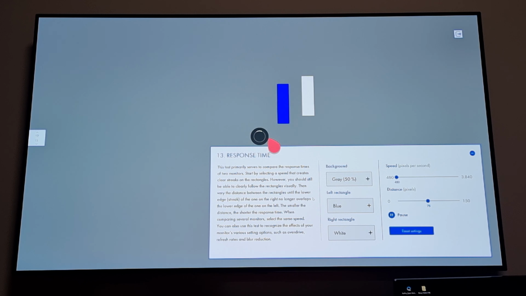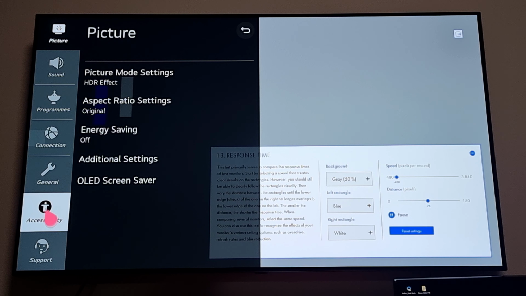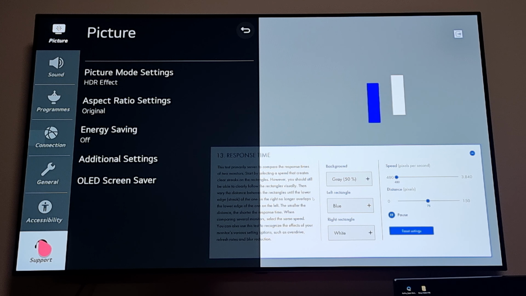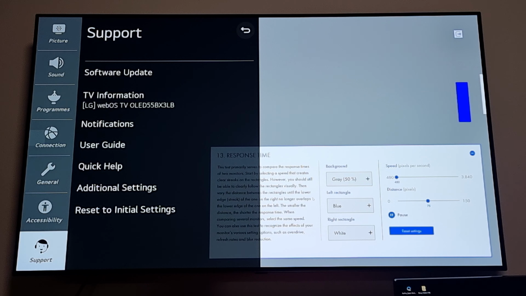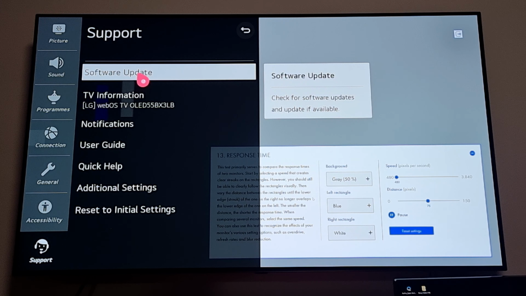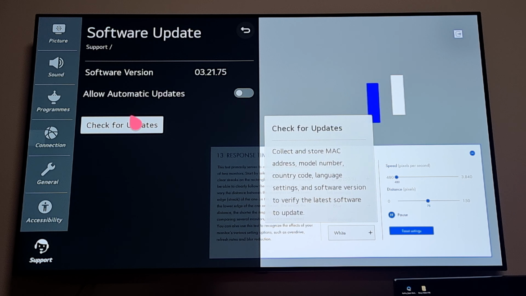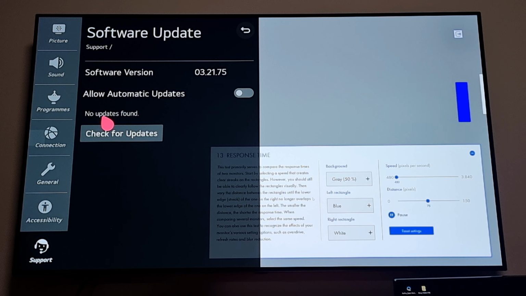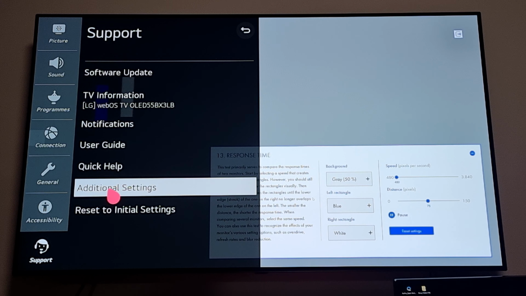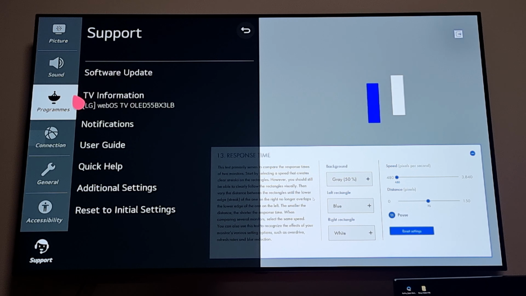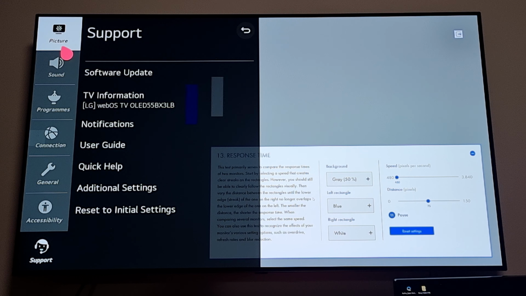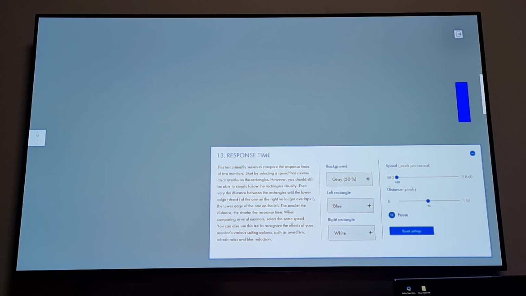Now, someone asked me, can I show the usage time? Well, in this model, with this firmware, there is no option like that. You need to open the service menu. But I will not do this because I think I can void my warranty. So we don't want to do that. See, it's the latest and greatest firmware, and in here there's no option for the on time. Maybe the CX model has this option, but this one doesn't.